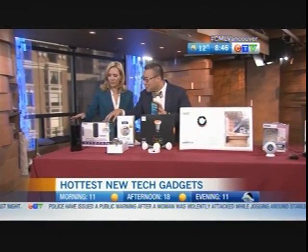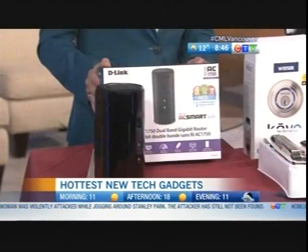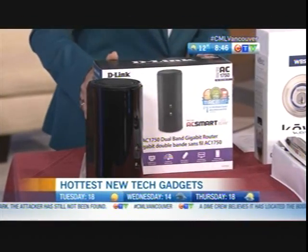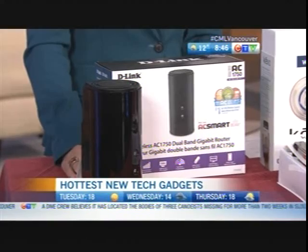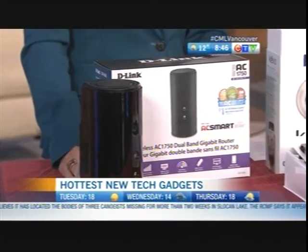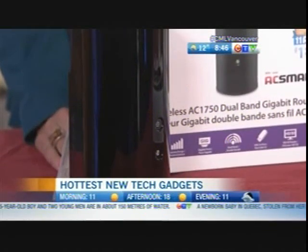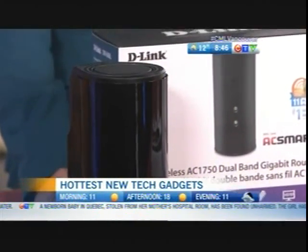It starts with a smartphone with a good connection, like from the Bell network, but you also need a good router — that's the first item here. When's the last time you upgraded a router? A lot of people are in the same boat. Think of it like upgrading your smartphone — you might do that every one or two years depending on usage. You should think about your wireless router the same way.